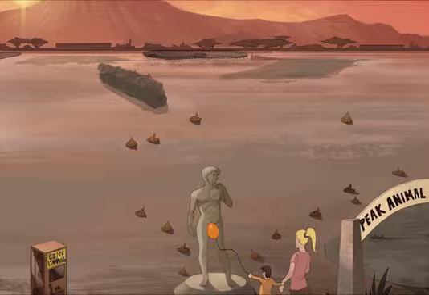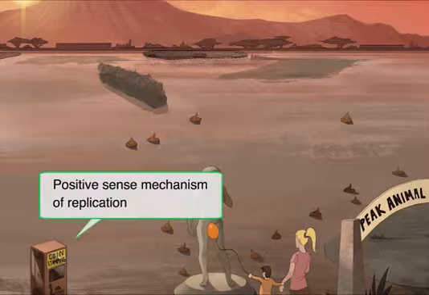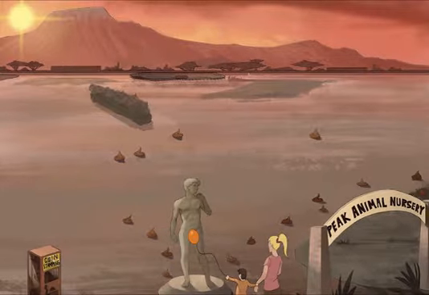The coin machine works as a representation of positive sense because you obviously don't need to add any machinery to the coin stamper when you put in a coin. So this mechanism is true for all positive sense RNA viruses. But since this is the first positive sense, we're only going to really explain it in this video. So now on to the next step in replication.